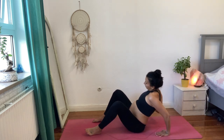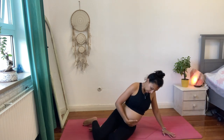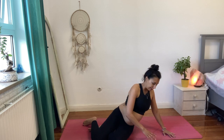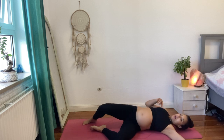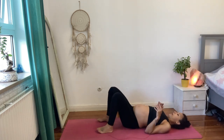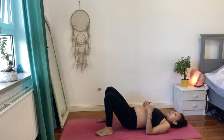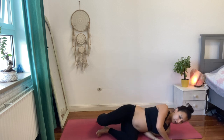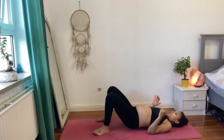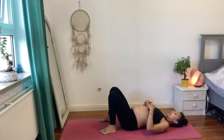Taking a block or a book if you have, and gently rolling onto your back. So what I find really comfortable is going onto your back via your side. And then you're on your back. Using your abs as little as possible, especially the up and down movement, we want to avoid it. We want to come up and go down via the side, avoiding any diastasis recti, the separation of the abdominals, the upper abdominals here.